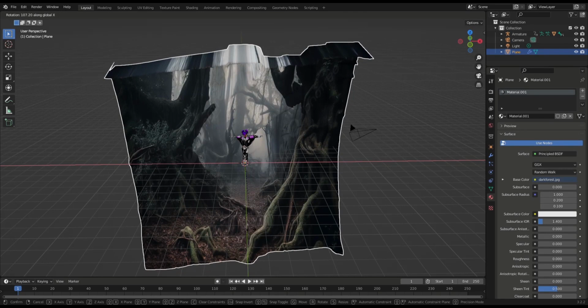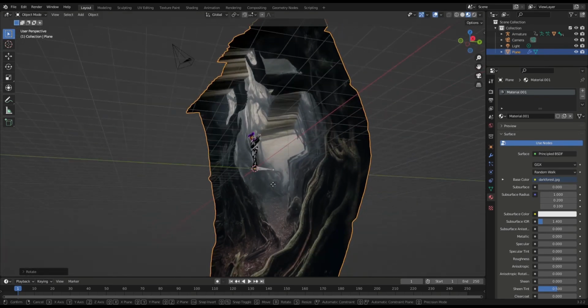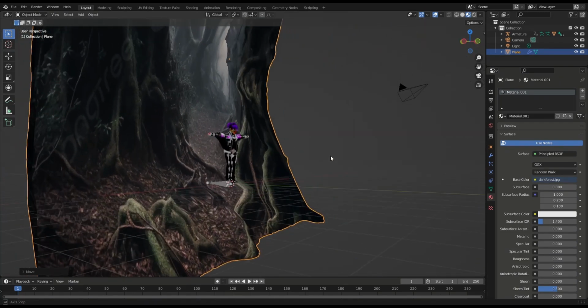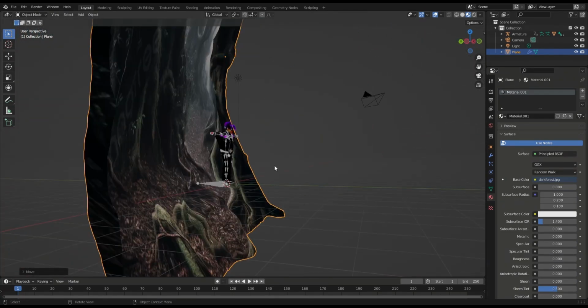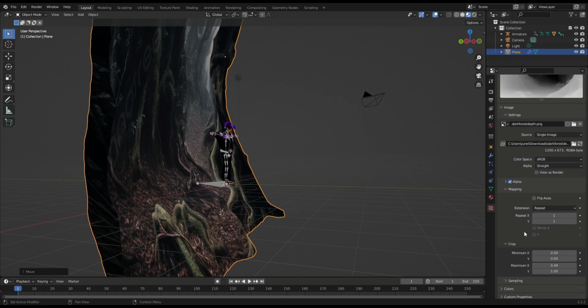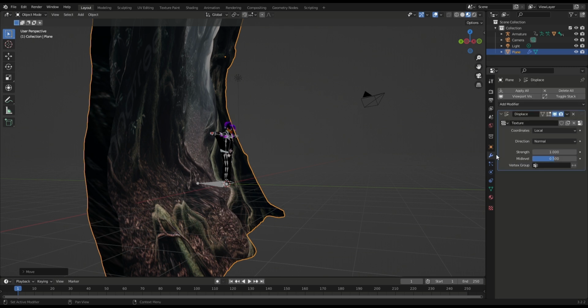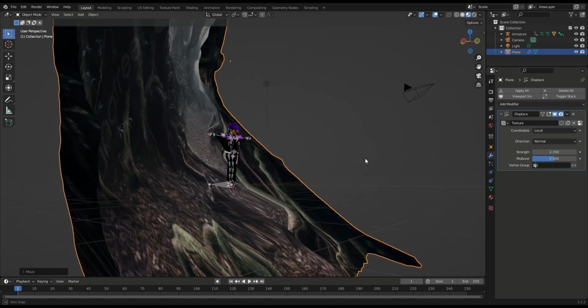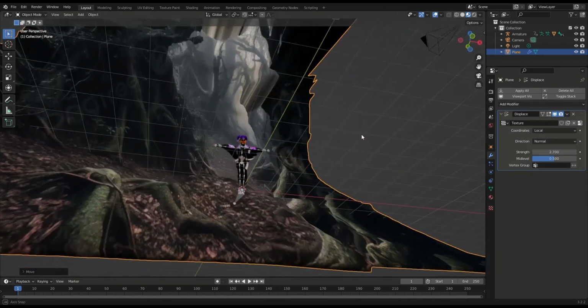RX. Now you can do a shortcut RX90, but you know, I'm just yeah. So what I want to do is kind of extend the strength so there's more ground for him to stand on. So I'm gonna go to here on my texture. Oh no, wrong thing. My modifier, and press up to increase the strength. So as you can see, there's more ground for him to stand on now.